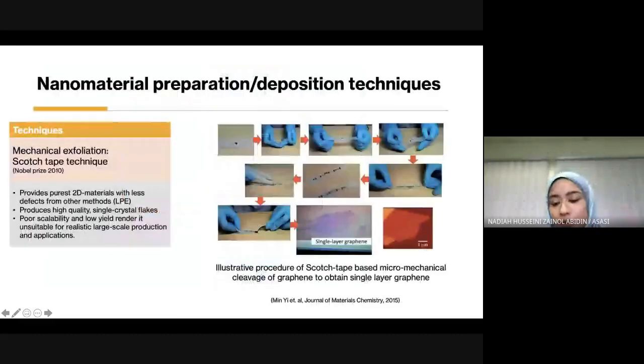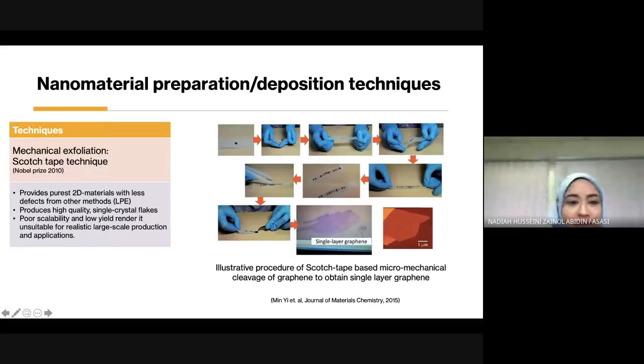So the first one is mechanical exfoliation, my favorite because it's easy. It's called the Scotch tape technique. This technique won the Nobel Prize in 2010 and got everyone crazy about graphene because they discovered, oh, graphene can be exfoliated just by Scotch tape. That discovery was kind of crazy because they used a Scotch tape, right? And what they do is that they use the normal force to peel off the layers. They peel off, keep on doing that until they got a single layer graphene. And they deposited that graphene on a fiber connector, connected it together, it became an SA. So it was like a breakthrough moment, right?